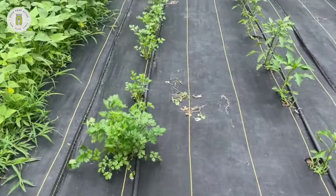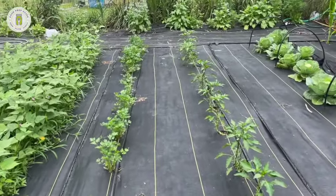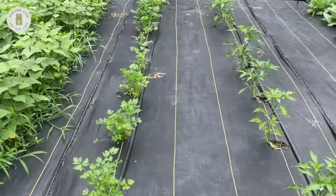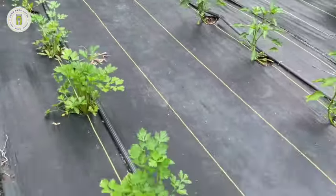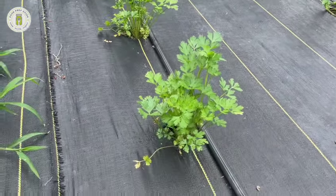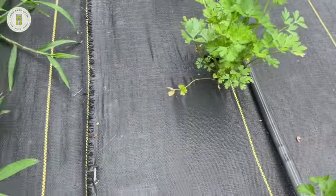But basil, and then parsley. The parsley is looking absolutely beautiful. Let me see if I can find an example. Well, I've been staying on top of pulling off the parsley leaves, so I don't have a whole lot of good examples here.